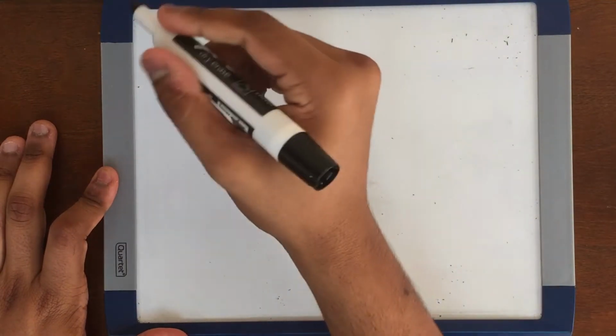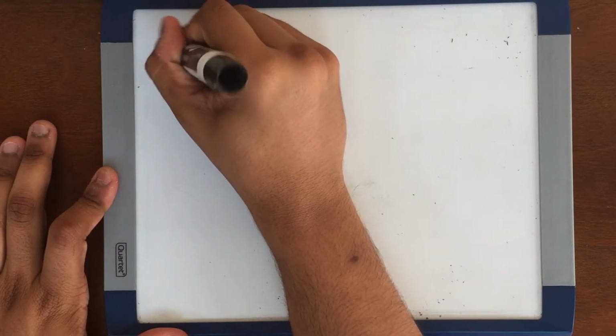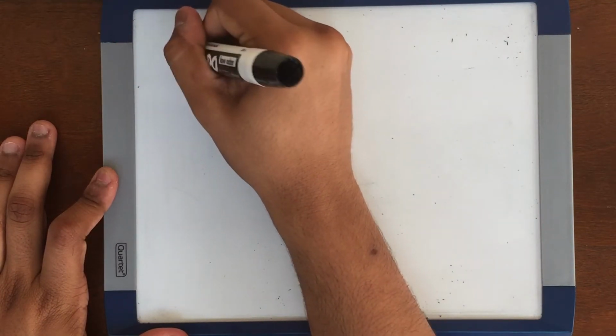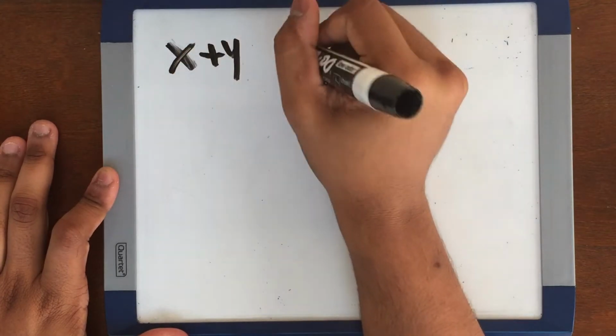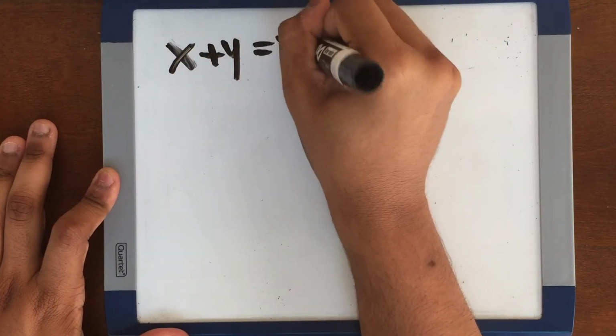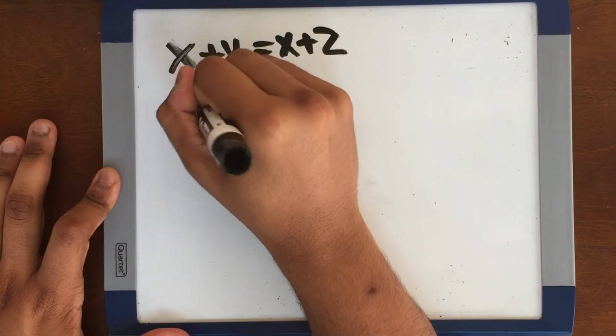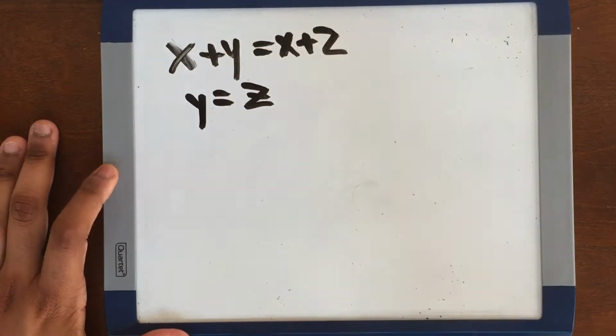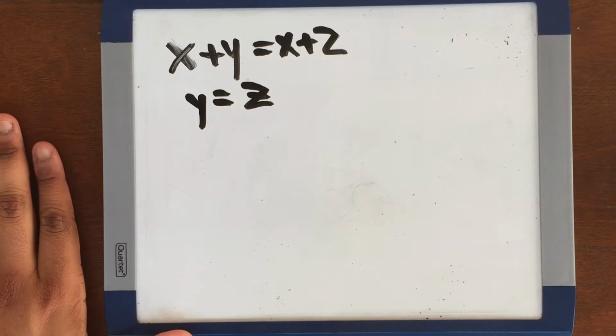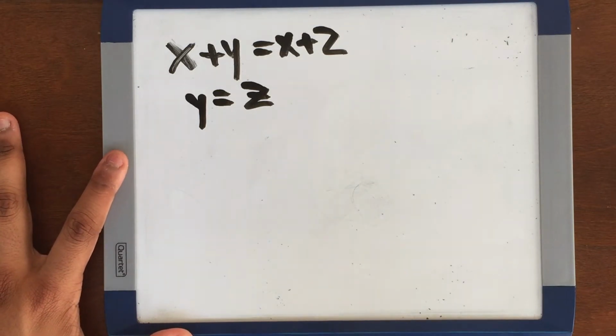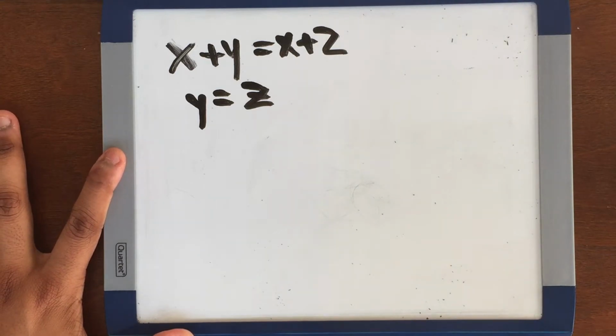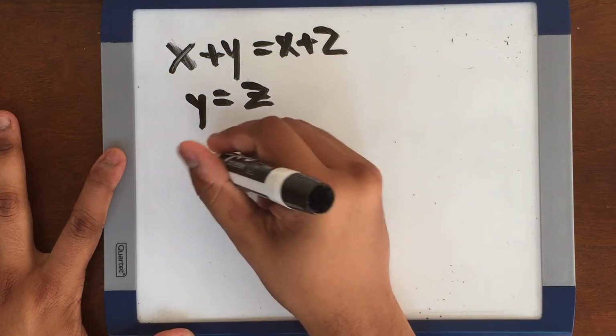Take, for example, the very simple statement: x plus y equals x plus z, therefore y is equal to z. This is very intuitive and makes sense if you've ever taken a basic algebra course, but the reason this is true is because of these axioms and the definitions of these axioms. So if we want to prove this is true, we can do so by simply stating this.